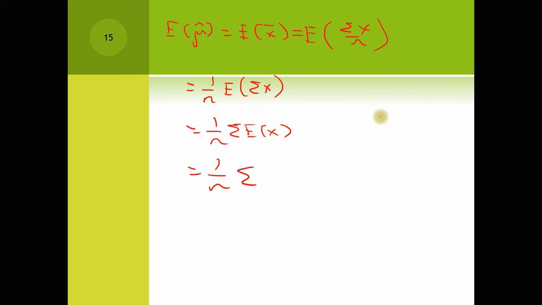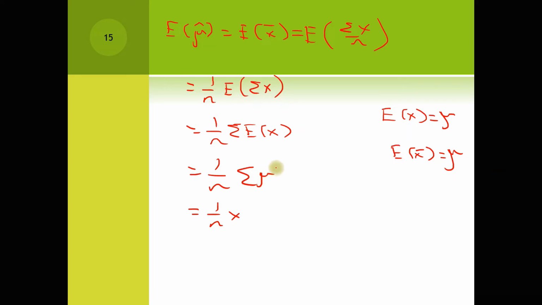We also know from the past lecture when we did the central limit theorem that, by definition, the expected value of x is mu. We also learned last time that the expected value of x bar is still equal to mu as well. All right. So what do we want to do then? If the expected value of x is mu, we replace the expected value of x by mu. And this is equal to 1 upon n multiplied by what?